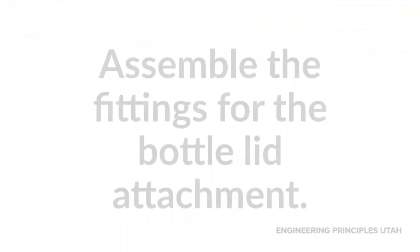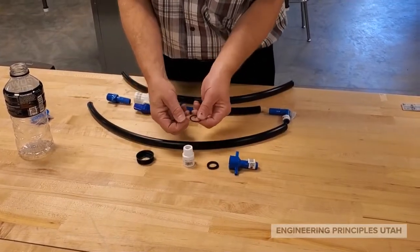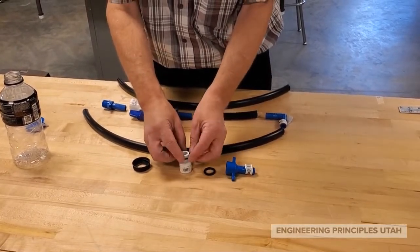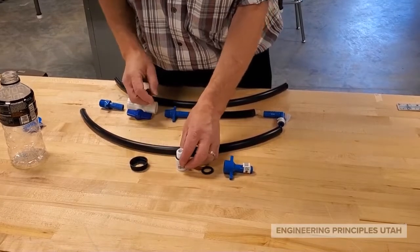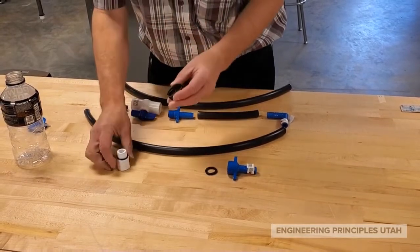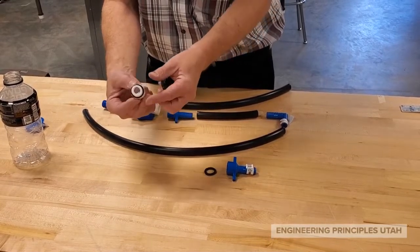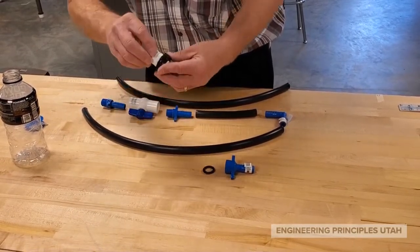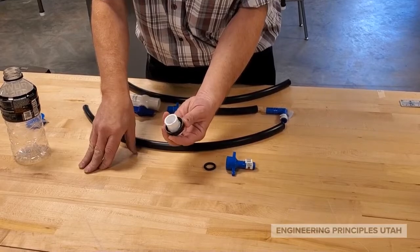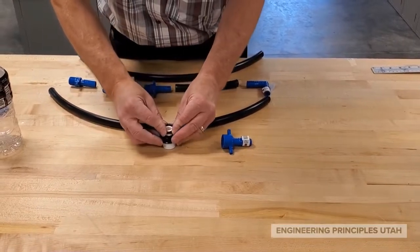I've given you two o-rings: a small one and a large one, a thin one and a thick one. The thin one we'll put on the inside. Neither of these are the perfect size — if you had the perfect size o-ring we'd use the same size in and out, but what we've got today will work. I'm going to put the nipple with its small o-ring through the hole that we drilled in the lid earlier. That o-ring should rest on the bottom surface, and then we'll attach the outer o-ring — this one's a little tight so I just roll it on.